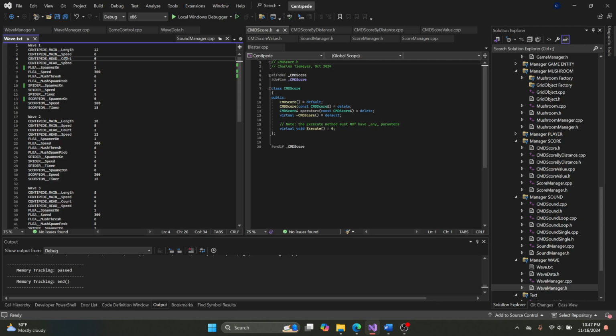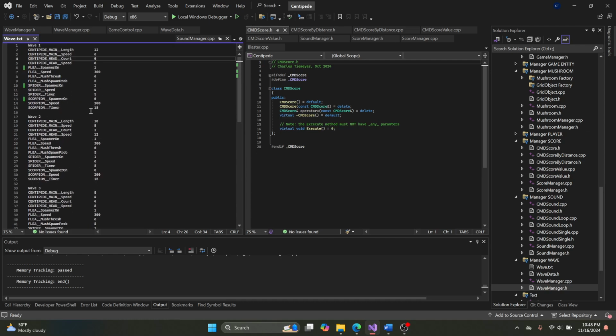For now, there's a bit that I did skip and didn't end up doing, but it is what it is. Flea spawner on, speed, mushroom threshold, mushroom spawn probability, spider spawner, spider speed, spider timer, scorpion spawner, scorpion speed, and scorpion timer, all for each wave.